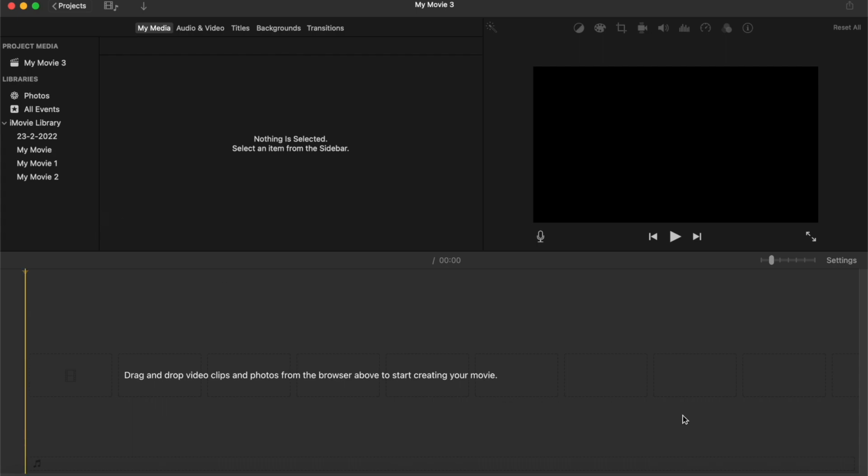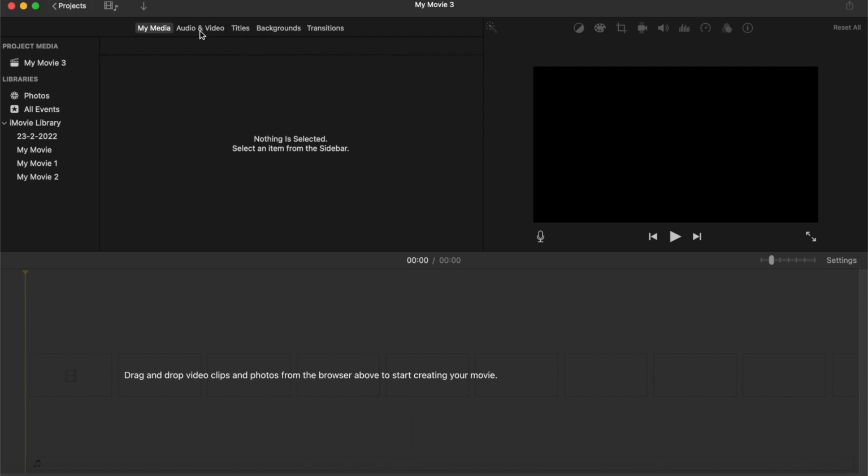Okay. So first and foremost, let's just take a look at the interface. Over here on the left-hand side, this is where you'll find your media. So videos that you've added, photos that you've added, you'll be able to navigate through here, in addition to any projects that you've created.